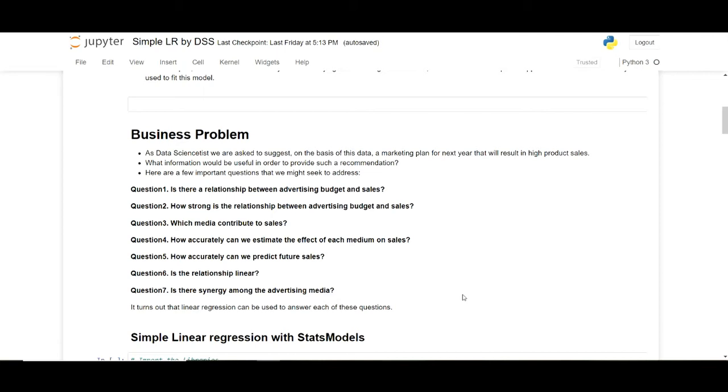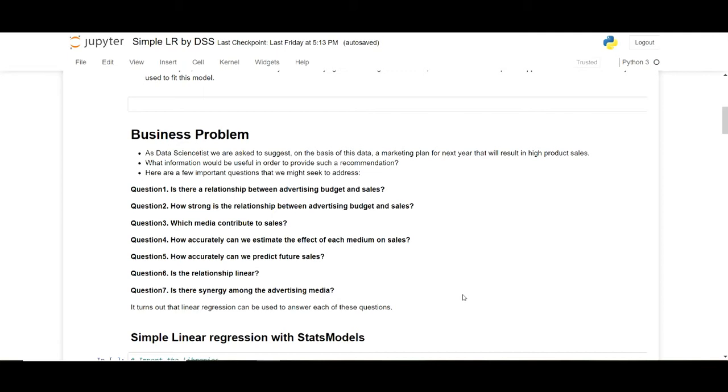And then we will try to understand how accurately we can predict future sales based upon the linear model or the regression model that we have created. And then we will understand whether the relationship between the dependent variable and the independent variables is linear.